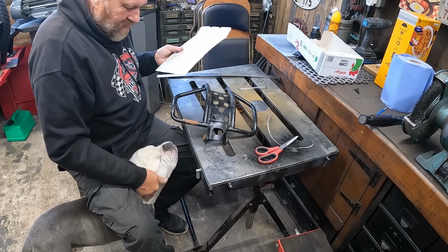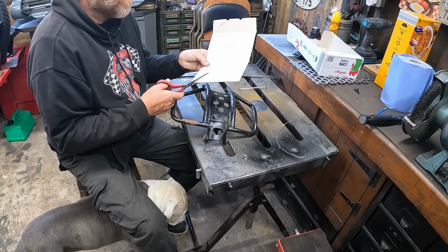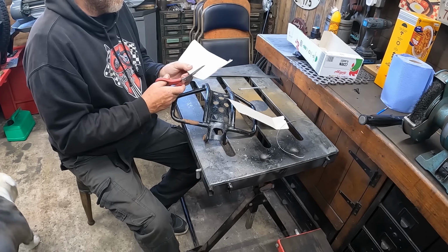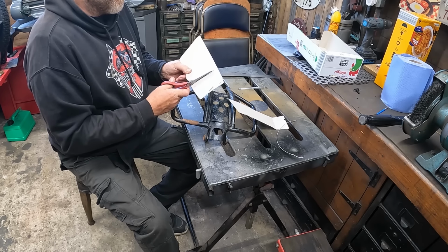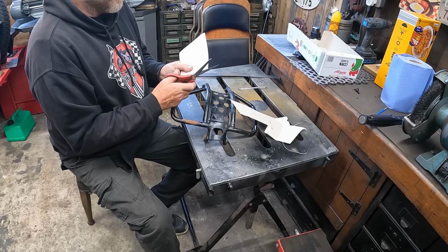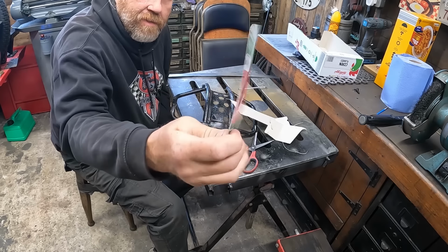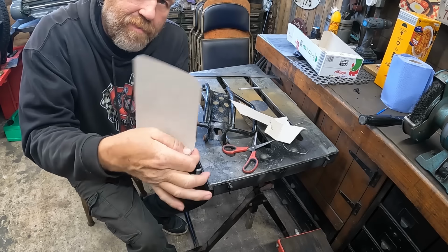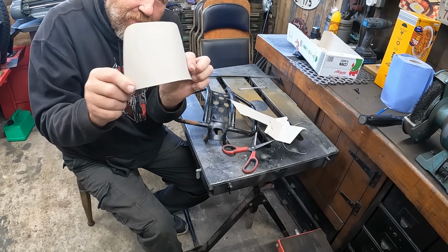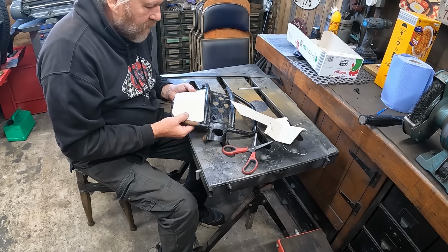You get rust in your eyes off this thing. Just keep trimming this till it fits in. So that edge is curved as well. And then obviously we've got to shape it whichever way it's going to go. So yeah, it's not totally straightforward. And I would like to inset it.